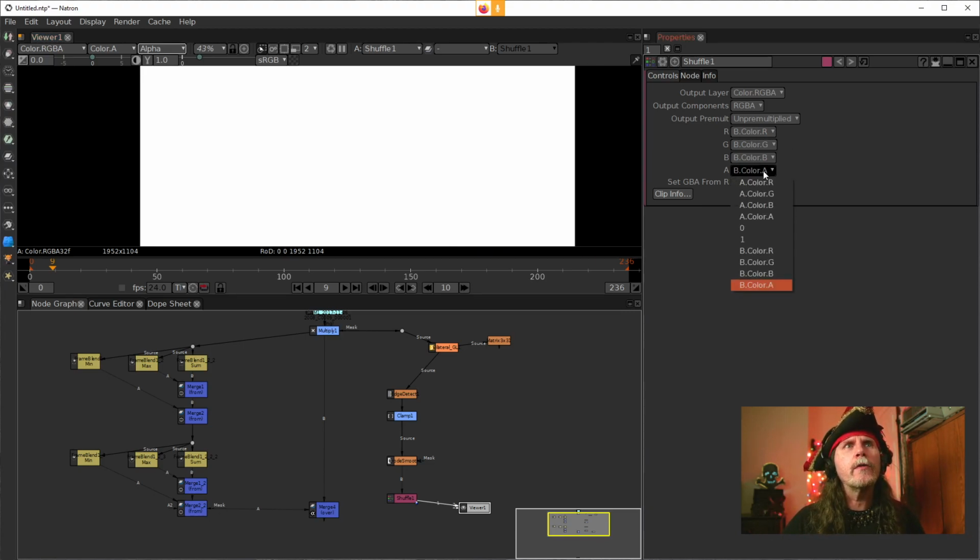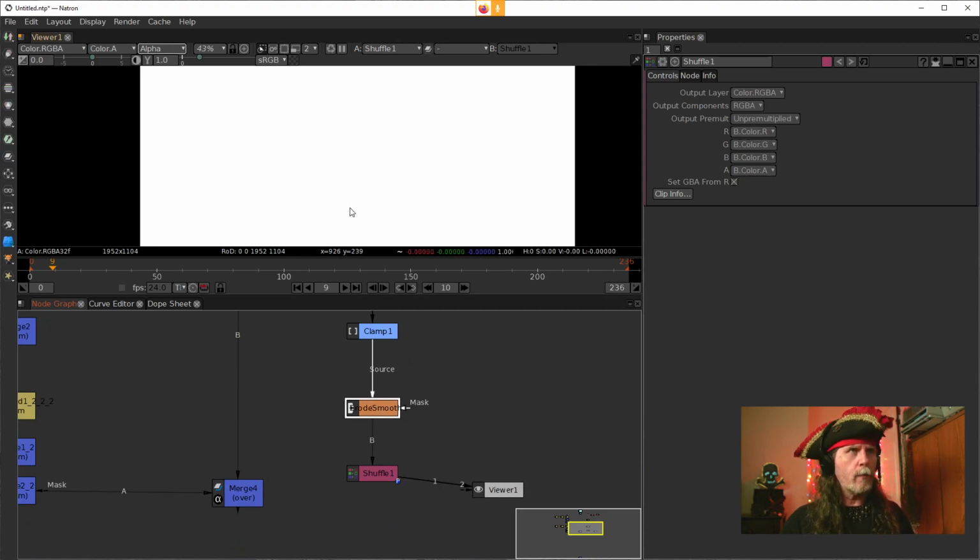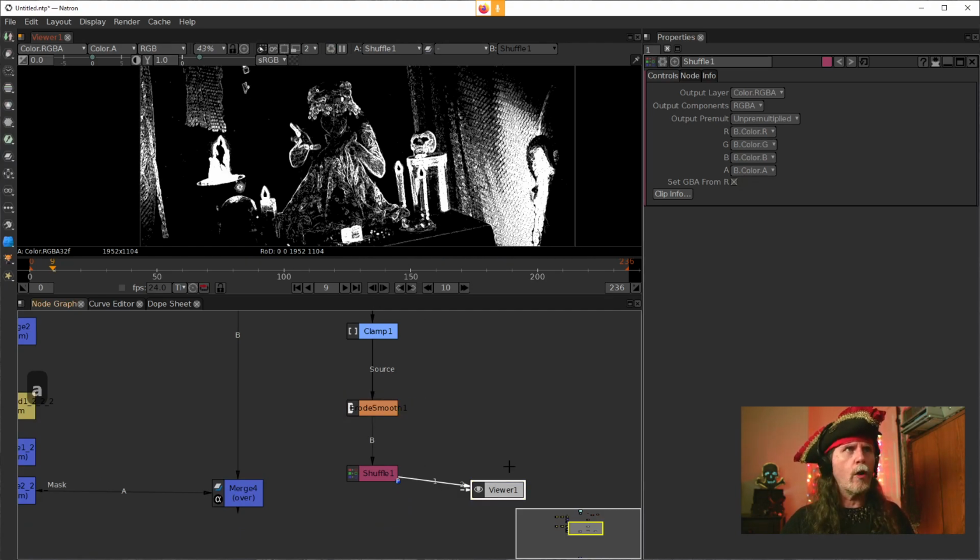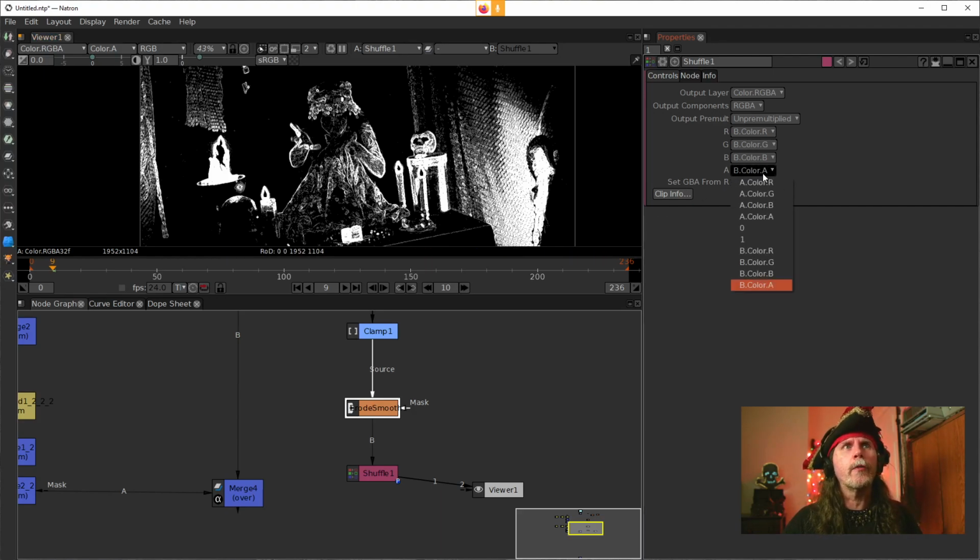So what we're going to do is we're going to take the shuffle node and we're going to go to the alpha. We see this is the erode smooth here. Let's go back to this for a second so that we're not looking at this. This erode smooth is coming in on the B channel of this, which it's telling us here, these are the channels, and the alpha is currently B alpha, BA. What we're actually going to do is tell it that we want to use one of the color channels. So we say instead of BA, we're going to use BR.